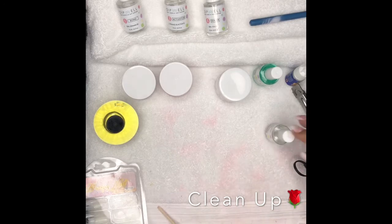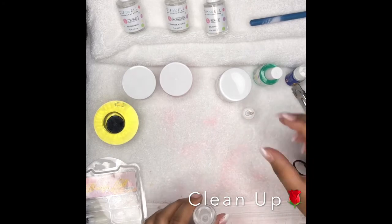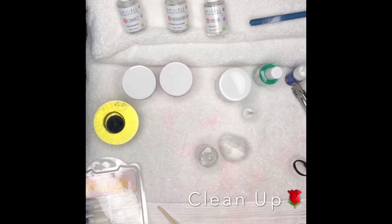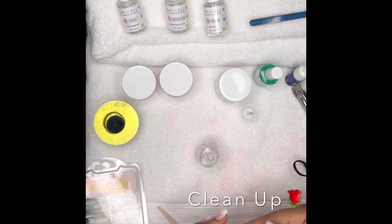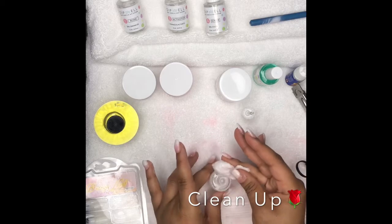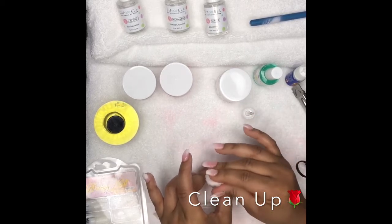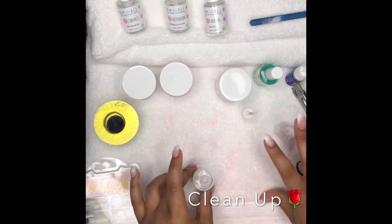trying to give it a second. So I like to clean up, just kind of make sure that we're all clean as we're doing this process, because it can get a little messy. So I'm just going to take some nail polish remover on a cotton ball and wipe off the step 2 rim of the bottle. This was actually recommended by the Dipwell company to avoid it closing. This step and step 4 can get kind of sticky, so I recommend doing this every application. So that's what I'm going to do.